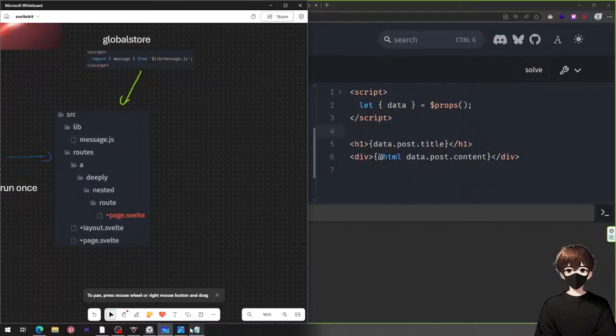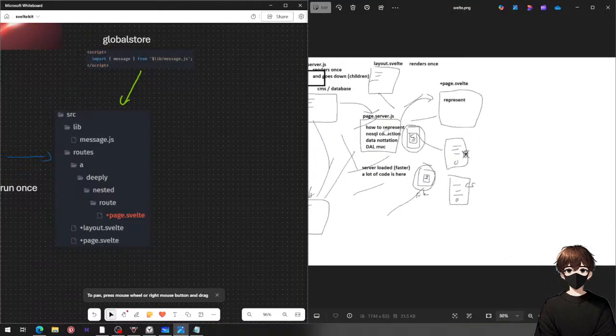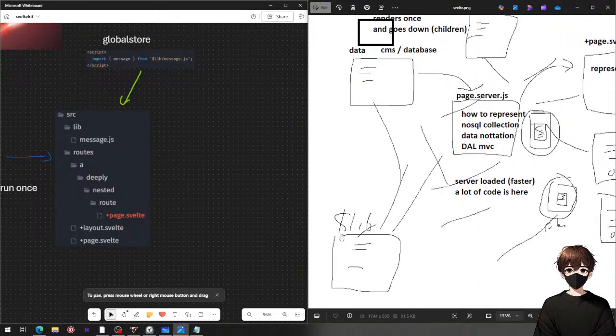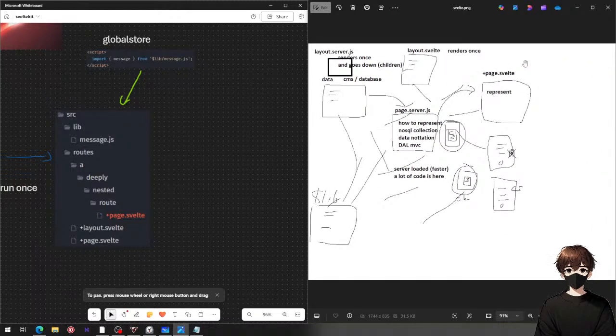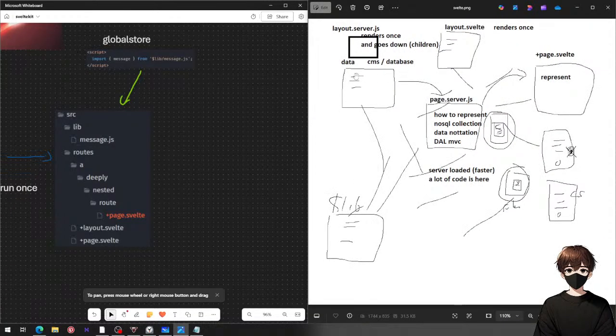So if you have a file here, it can go everywhere, but it does not have to go through anywhere. That's the advantage. Whereas when you have a layout.svelte file, you need to go down certain levels before reaching that. That is the disadvantage.